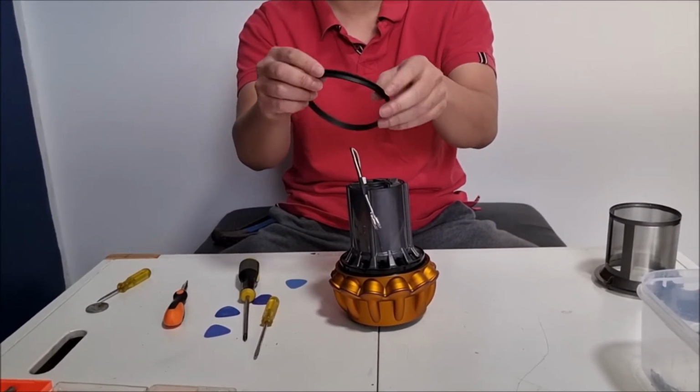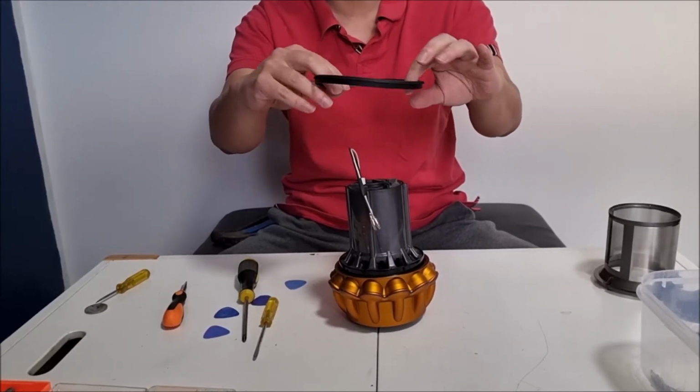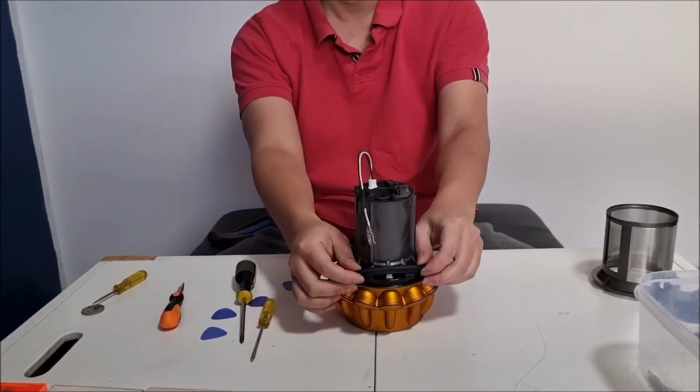You can also remove this ring. This ring just seals with the bin. So just lift it up and put it back down. It's actually that straightforward.